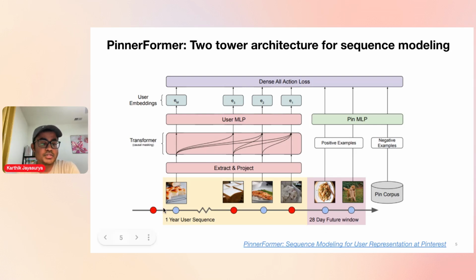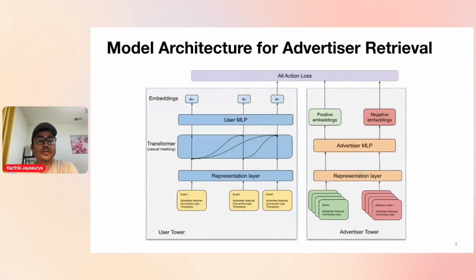So in the diagram that we see, we feed in a 1 year user sequence of engaged pins on site and try to predict what they are going to engage with in the following 28-day future window. Now we'll take this architecture and see how we adapted it for advertiser retrieval.